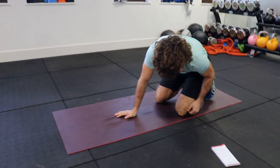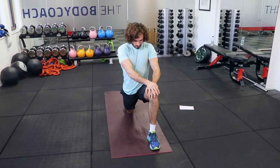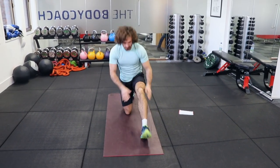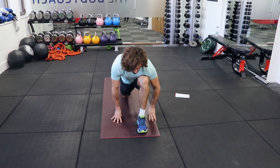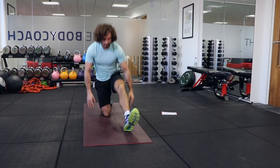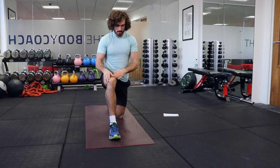Next is the hip hamstring one — this is my favourite. From this position, push forward into your hip flexor, then sit down and stretch your hamstring. Alternate: hip flexor, hamstring. This is going to really get your legs warmed up. This is about mobility — the more mobile your joints are, the better you're going to squat with better form and lunge better. Stretch that hip flexor, then down for the hamstring stretch — the back of that one, and the front of there.